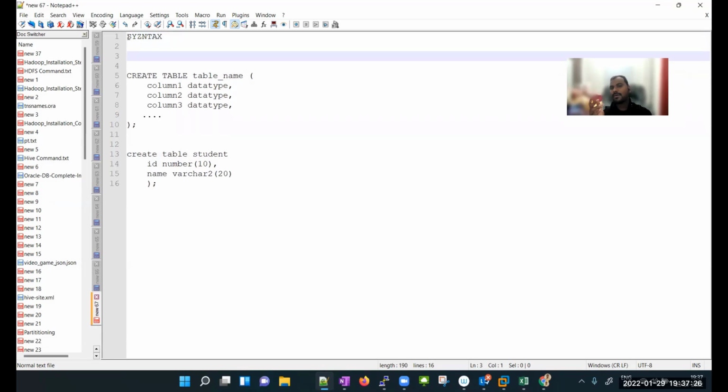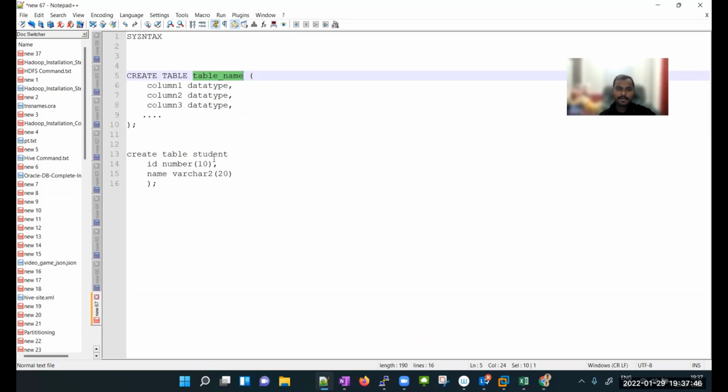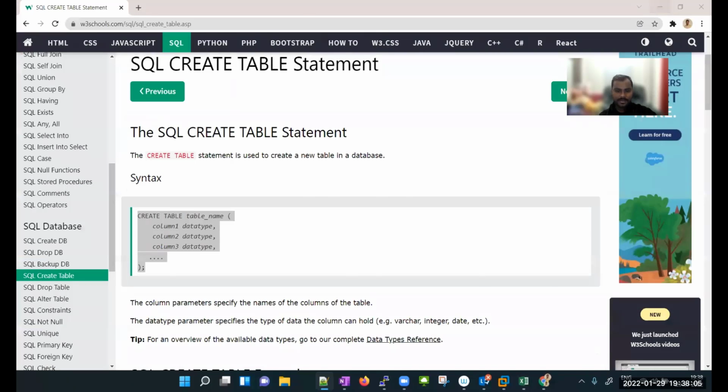Whenever you are not sure how to write the query, always go through the syntax first, follow the syntax, and just replace the table name with whatever table you want. The same thing applies to your insert query or select query, whatever comes. Syntax plays an important role. No one remembers each and every syntax. Even I don't remember many things. But if I don't remember anything, I usually go there and do it. All right. Now let me do one thing.